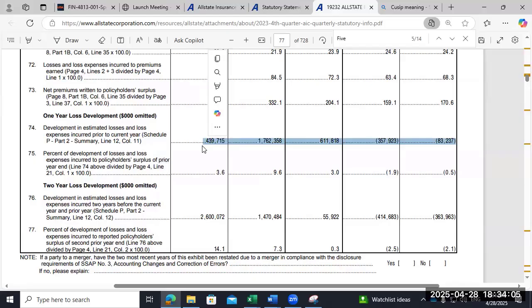You want a negative because that means they reduced the reserves. So you can see they had a really bad year there. That's probably why their net income was so low. But what would the accountants say? We had a bad 2022. The actuary would say, no, we didn't. We had a bad year back here, but we didn't figure it out until here. We had to add all this to our reserves.